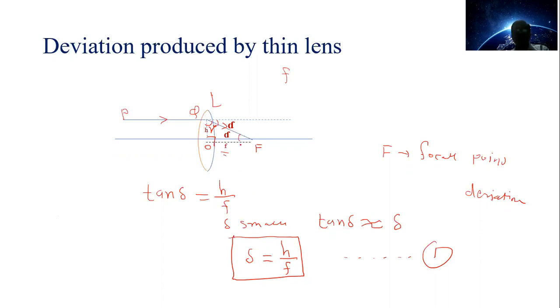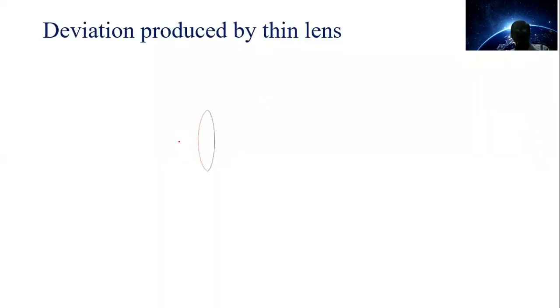Now that we have considered here, the light ray is parallel to the axis, means the object is very far away from the lens. Now we consider another case. Suppose the object is at point P on the axis, and therefore the light ray incident on the lens is not parallel to the axis. The light ray is incident on the lens at a height h again.